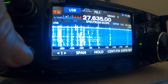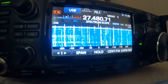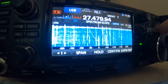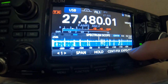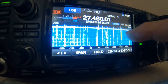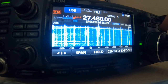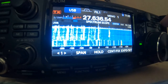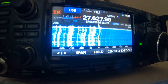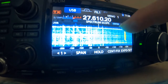See if I can find a quieter station. Oh, look at these signals here. What have we got here? And this is all now with the Yagi. I'll switch over to the Gainmaster. Now with the Gainmaster, you see where the signals just disappear.